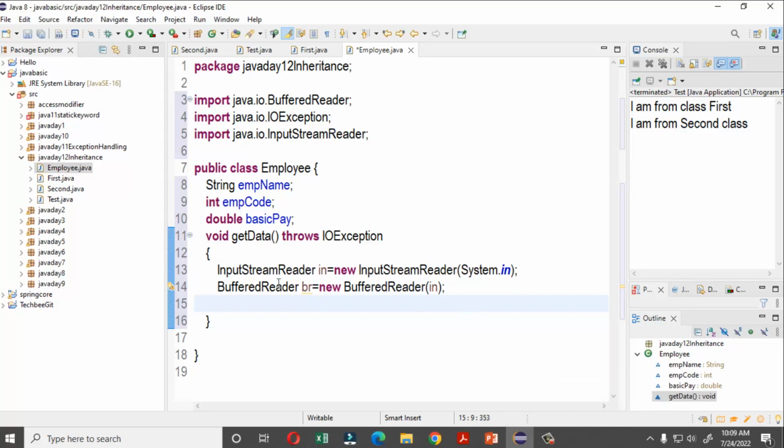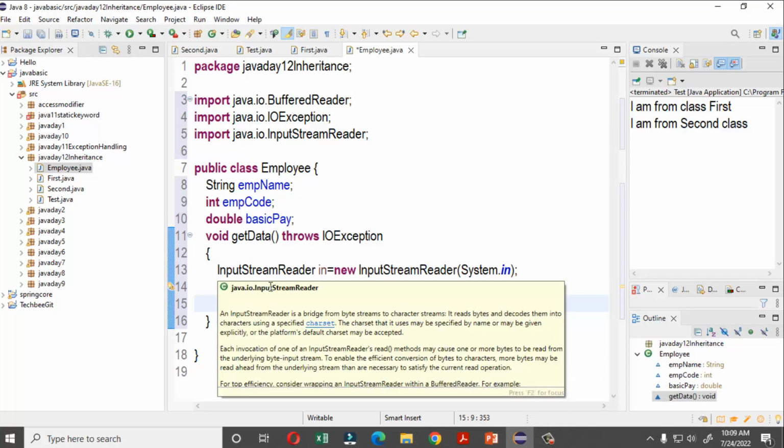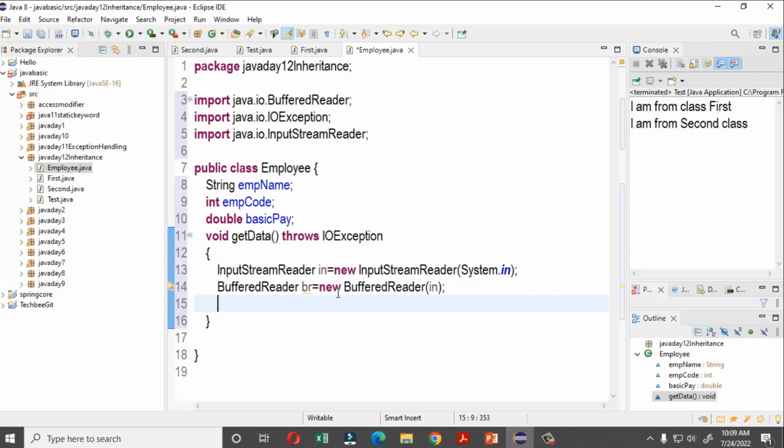Now here I have taken the InputStreamReader and BufferedReader, and now I'll give one message here, System.out, I'll put it here, enter name.